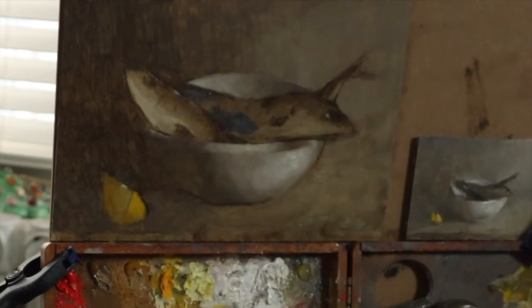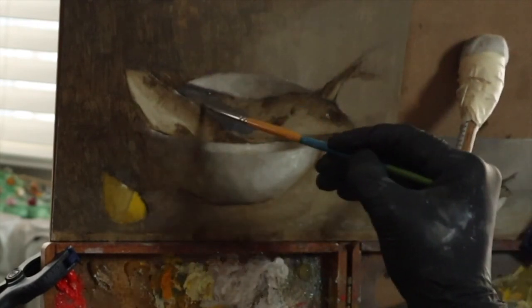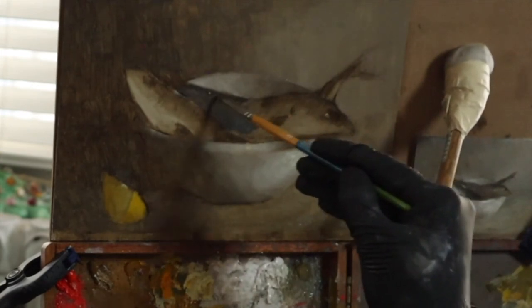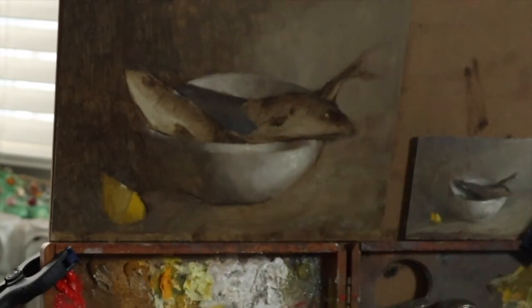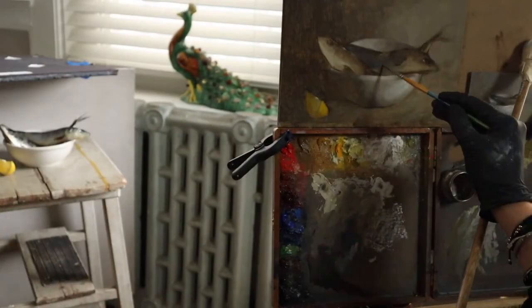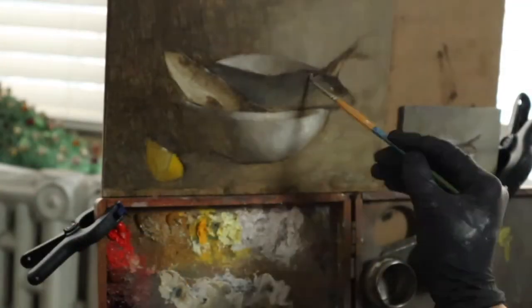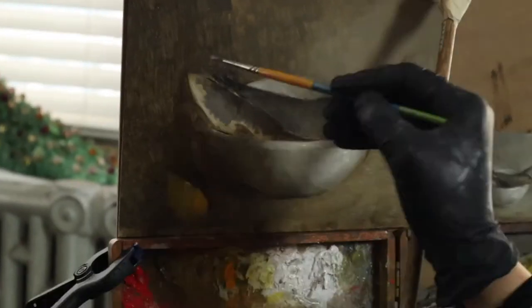And don't get too caught up on little shifts in color. Maybe I don't want to copy values like they appear in nature. Maybe I don't want to copy all the colors just as I'm seeing them. Maybe what I want to do is stay away from copying everything, and instead conceptualize the form and stay on the form and gradate my color from dark to light, with a little bit of changes in hue, like if there's a shift towards yellow, maybe a little bit more red here. But really just thinking more about the value relationship in terms of form.